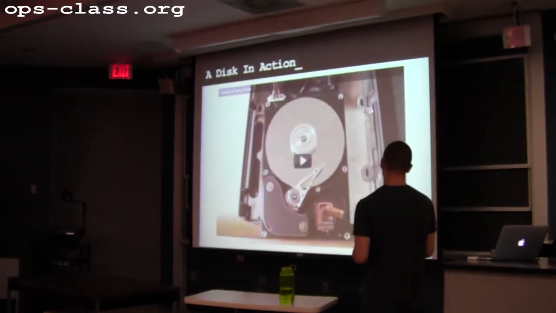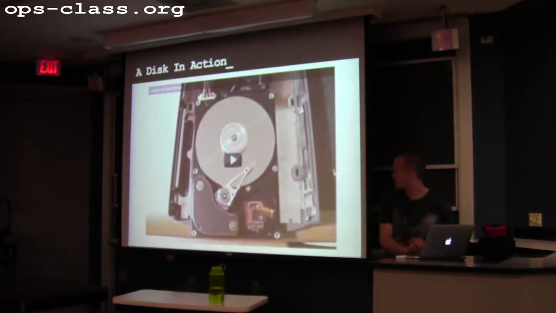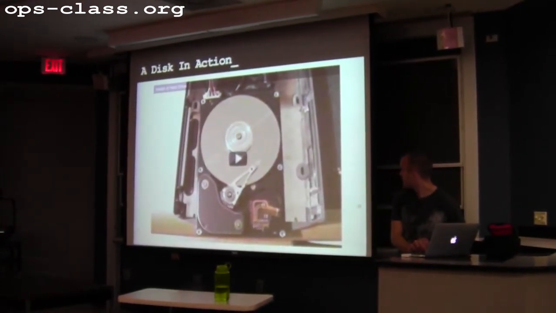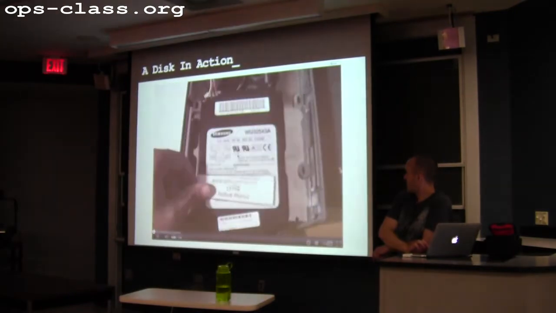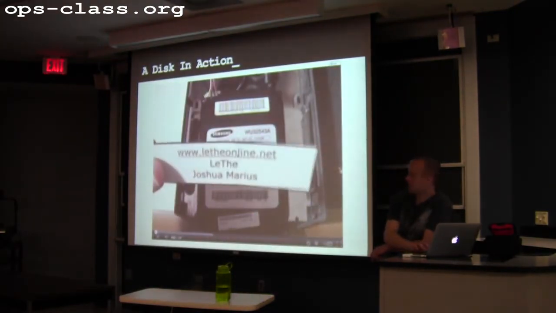All right, so let's look at this cool video. This is pretty awesome, right? Where is my mouse? Okay, here we go. What you're going to see here is a disk viewed from above. This is the spindle. This is one platter. This is the actuator arm, and there's probably a series of heads, maybe even below here, but definitely right there. You're going to see this actuator arm moving along the disk as things are happening, and it is labeled with what this particular person was doing as they took this video.